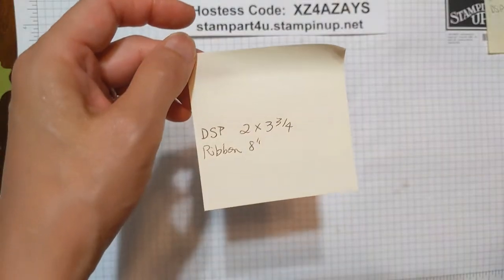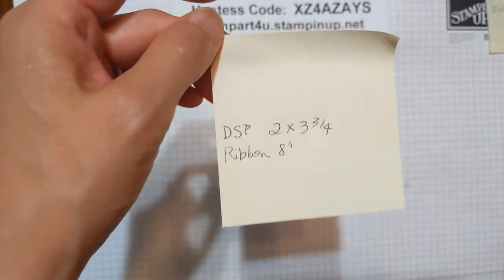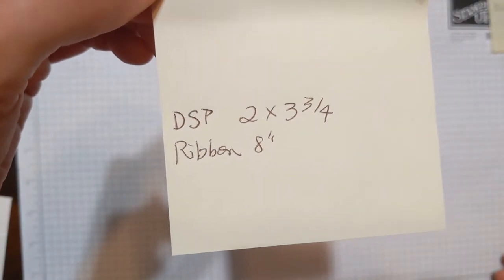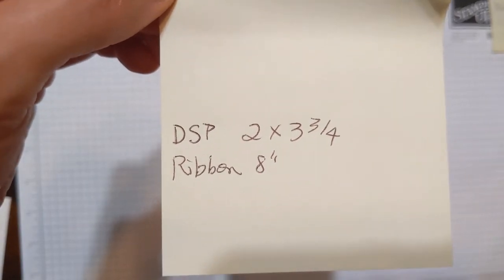By the way, the dimensions for that first card is using just the gold card and envelopes, but we have the designer paper dimension and also 8 inches of ribbon. So it's a super simple, quick card to cut and assemble.